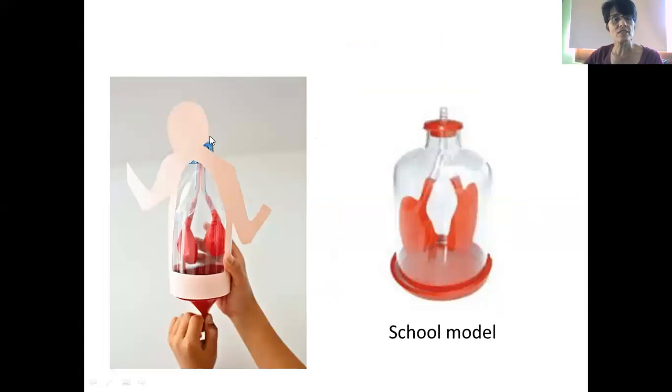And on the next page, they've actually gotten quite fancy. They've used 2 straws into 2 balloons, and the straws would pass through the opening that you make in the bottle lid, and they've even put the outline of the person. And this is the school one that I showed you. So just to remind you when you're at home.